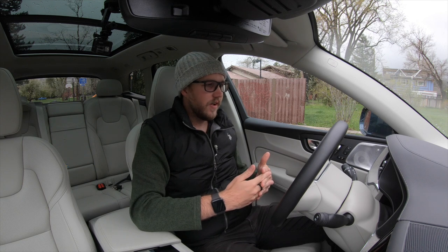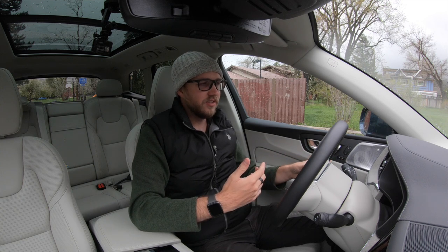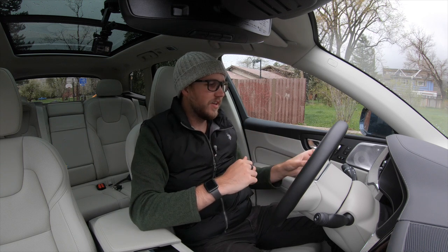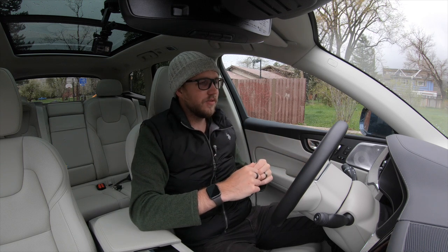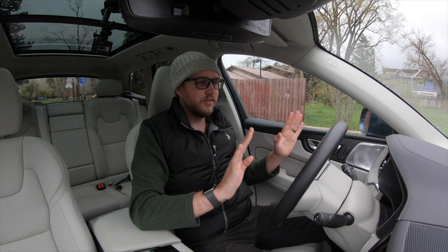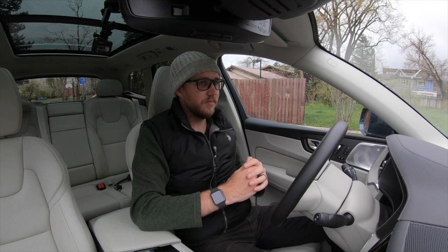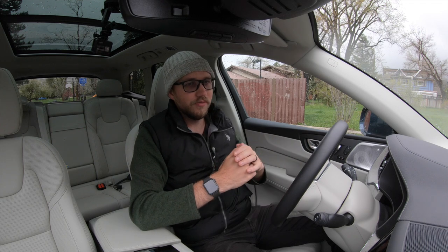The exception to that would be the Pilot Assist, which is almost like their quote-unquote full self-driving. It's not full, but it does keep you in the lane, keeps your acceleration based on the cruise control you set, and you can adjust that based on how far back you want to be from the car in front of you.